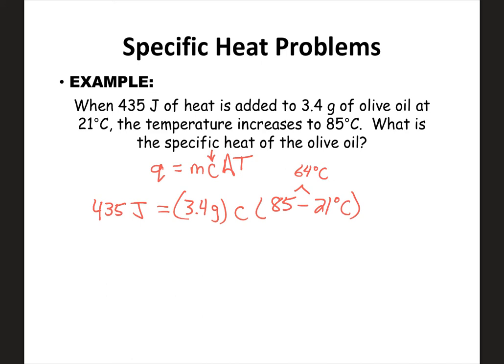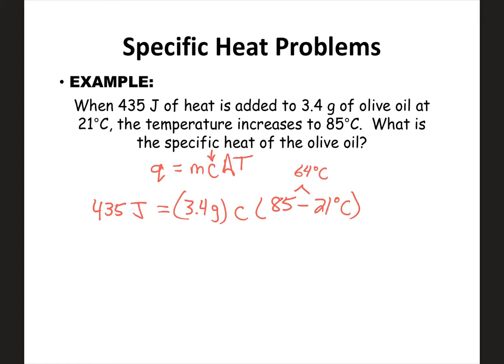So now what you're going to do here is I would multiply the 64 times the 3.4. So you can drop off your units here as long as you pay attention to your final answer, having the units, what units it should be, all right? Make sure you're plugging in the correct units here for the problem. Mass is typically grams, specific heat is typically joules, temperature is typically degrees Celsius, and so on.